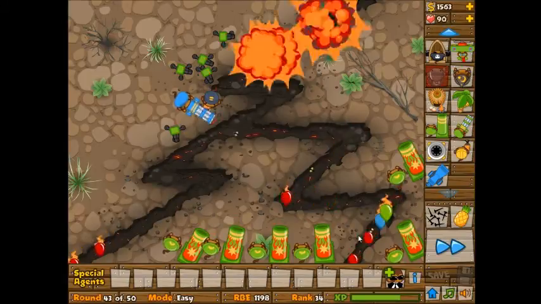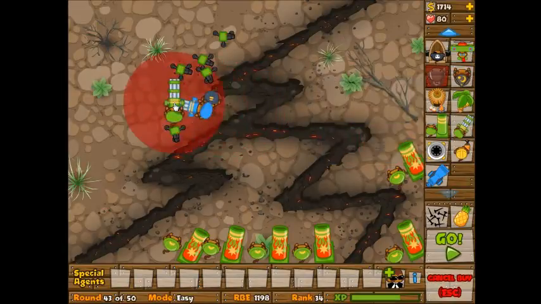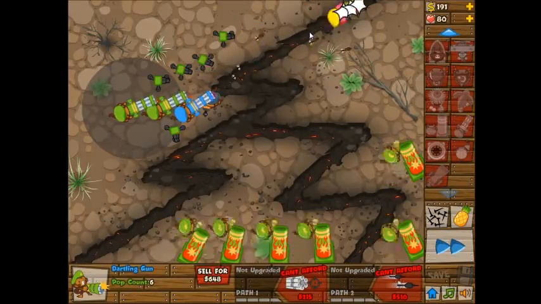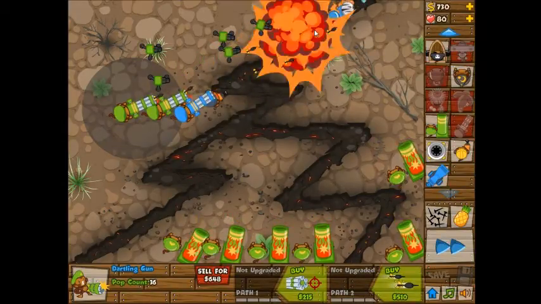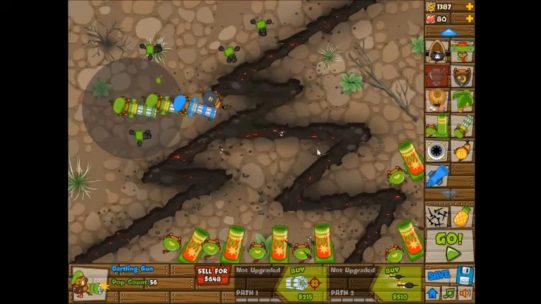I need more defenses. And I'm just slowing it down so it's kind of like bullet time, if you have seen The Matrix or something. I'm just going to build a couple more Dartling guns, even if that's not very effective, just because I need more firepower. I'm going to put some more on the other side of the track next wave. That way I don't have to worry so much about pierce.